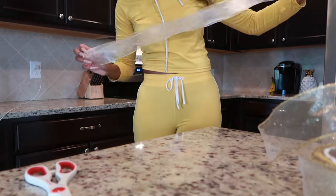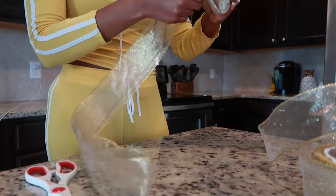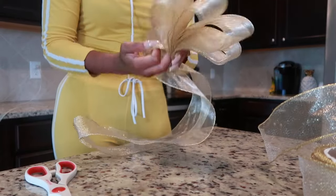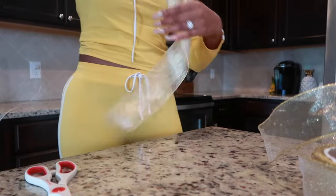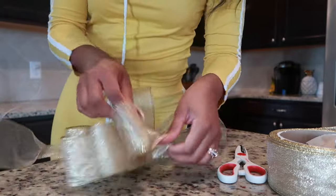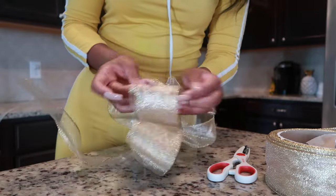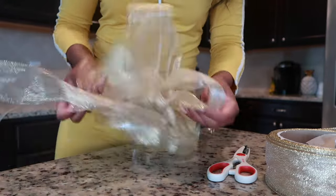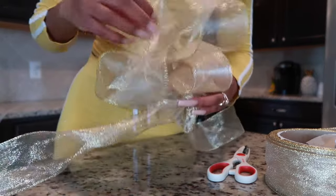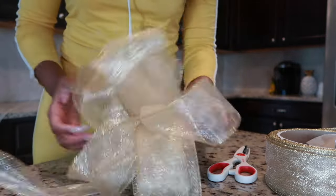You guys, I don't think I got this right. All right, I got this part. I gotta figure out how to do the other side. Okay, let's see. All right. I'm just putting my own little spin on here. We're gonna see how it turns out. Uh-oh. Your girl made this. What the heck is, what is this? Oh my God. We still may be able to work with it.